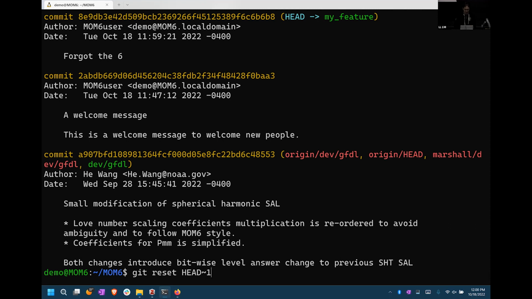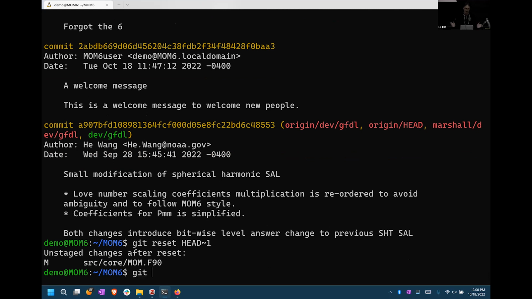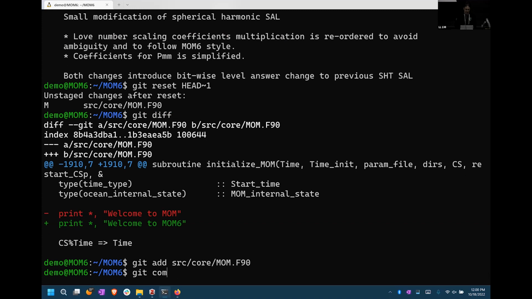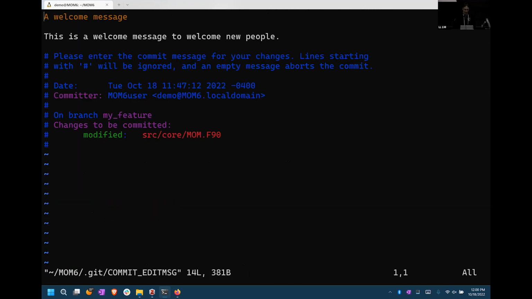I'm going to reset. So I'm going to undo that commit. Don't worry about that step. I'm just doing that to demonstrate. Now, instead of adding a whole new commit for that one typo, what I can do is not use the dash A. Instead, I'm going to do an amend commit. So what this is doing is instead of adding a new commit, it's modifying the most recent commit. So you can see the old message is there, the old log is there, and we're done.